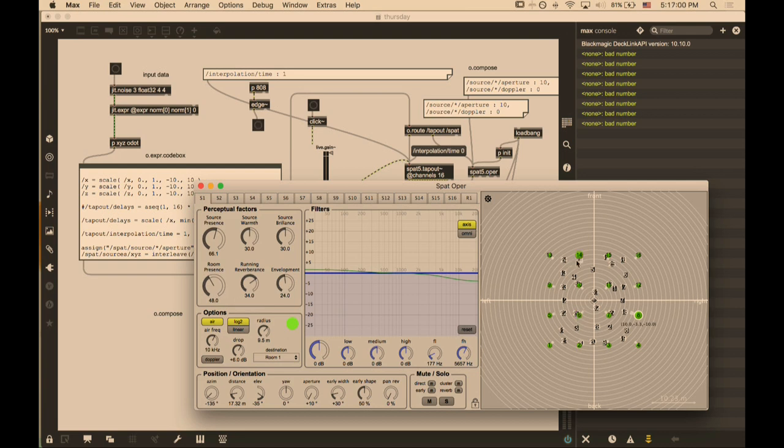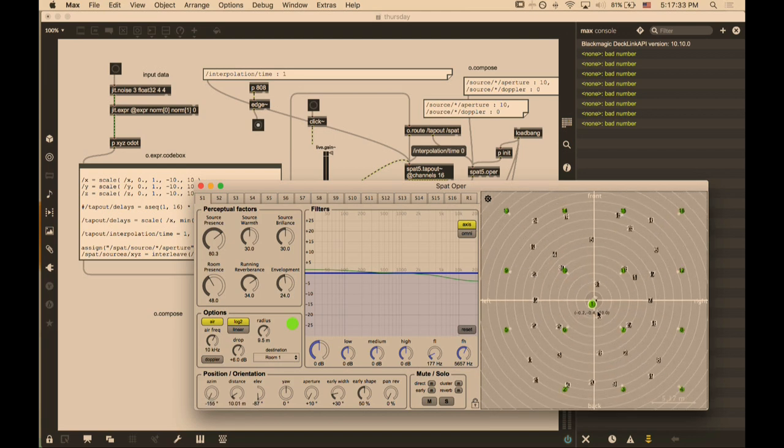So for instance, let's grab one of these here, like source one. And as I move it closer, watch the source presence knob. As I move it away, the source presence goes down. And as I move it closer, the source presence goes up. And notice that the radius here is set to 9.5. And as the source comes, so you can see the distance is down here. As the source comes into 9.5, oh, missed it. I can't even get to 9.5, where is it?